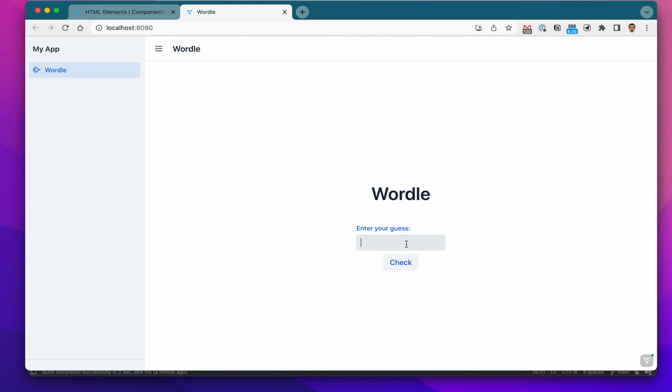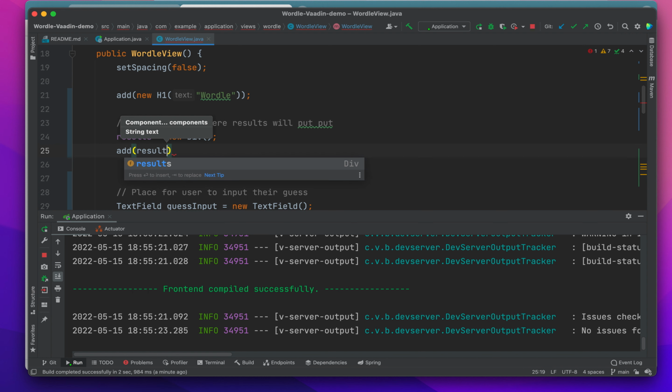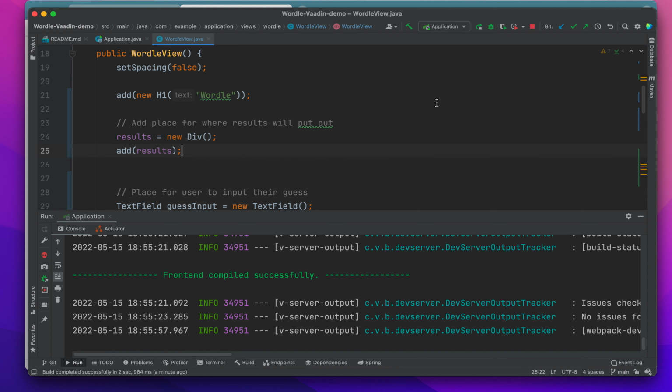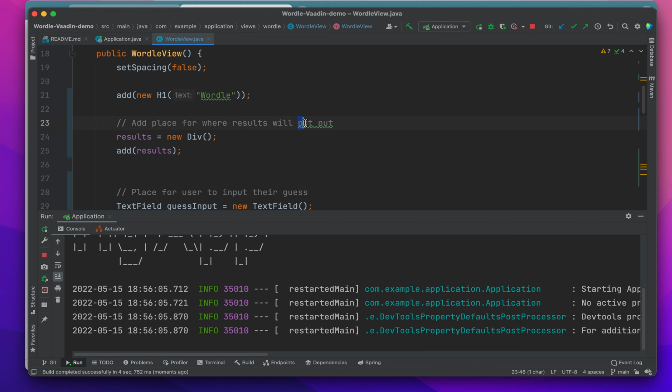And if I check it, let's see here. So the term is bunny. So I'm going to type in funny. And nothing happens. Oh, well, that's annoying. Oh, did I forget to add the div as well? Oh, yeah. I forgot to add the div as well. So good job, Mr. C. Like I say, I think it's actually really important that you watch me develop like this and make all these mistakes. Oh, that's really add place where results will be put.